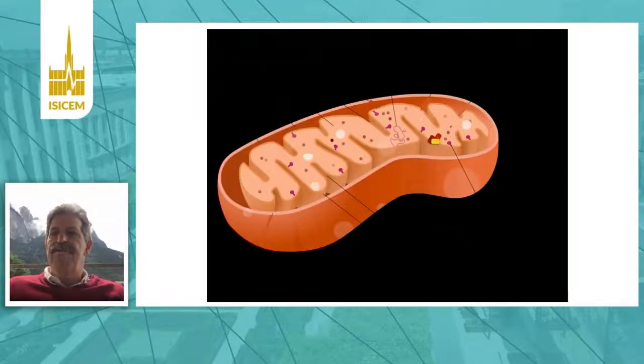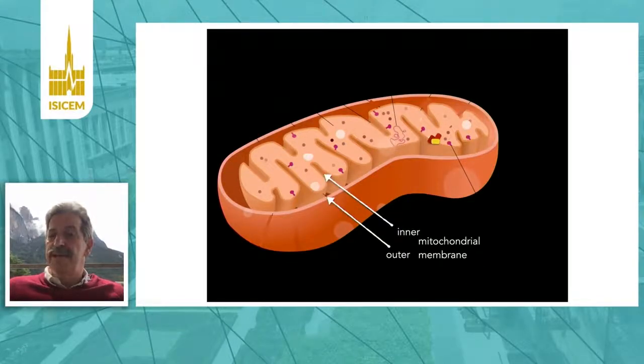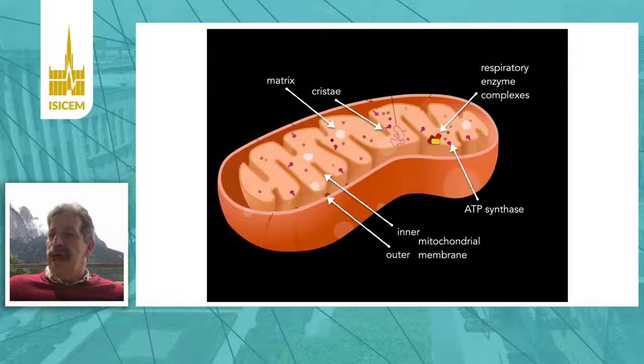So this is a schema of the anatomy of a mitochondrion. There are outer and inner mitochondrial membranes, and the inner mitochondrial membrane is folded many times into cristae, which increases its surface area. Inside the cristae is the matrix, which contains lots of proteins, enzymes, and so forth. But the enzymes involved in the electron transport chain that generate ATP are actually sat on the inner mitochondrial membrane, as is ATP synthase that makes ATP from ADP.